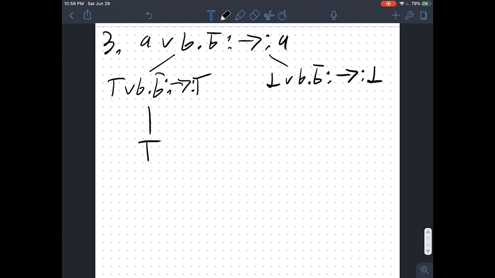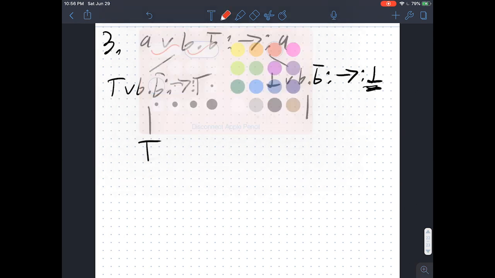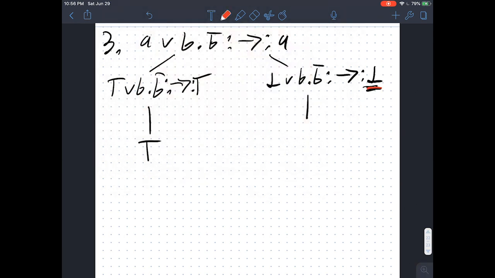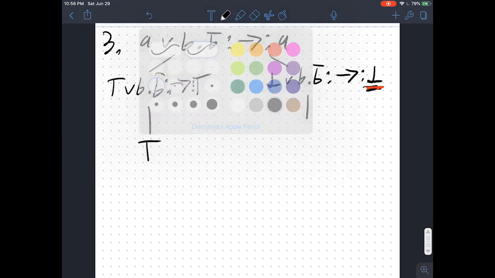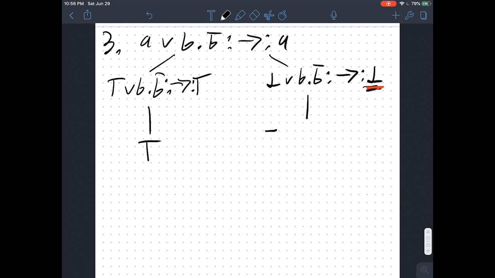So the whole thing is a conditional. So let's see what we can do about this first. If we look at rule 7, this whole thing's a conditional and it has a false consequent. Rule 7 tells us that if a conditional has a false consequent, you reduce the whole to the negation of the antecedent. So what that would look like is negation sign, false or B and not B.